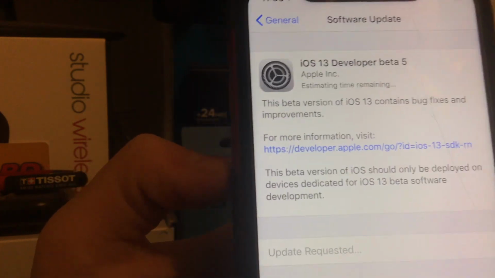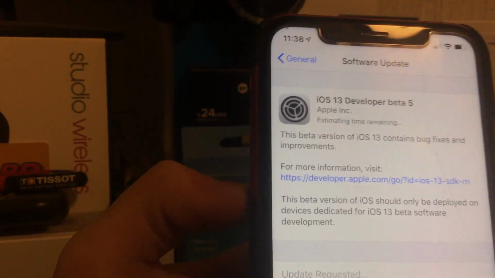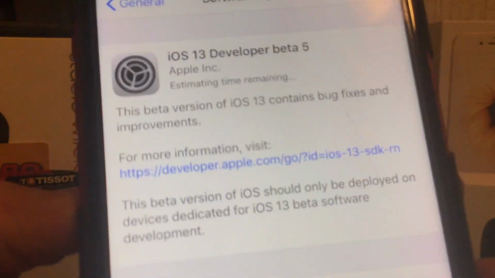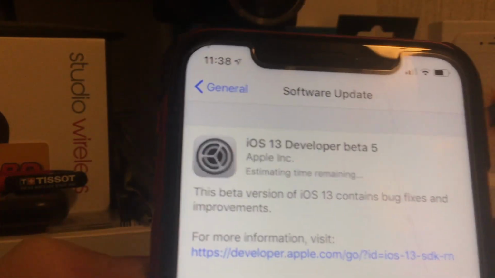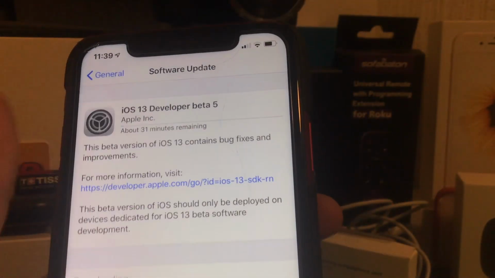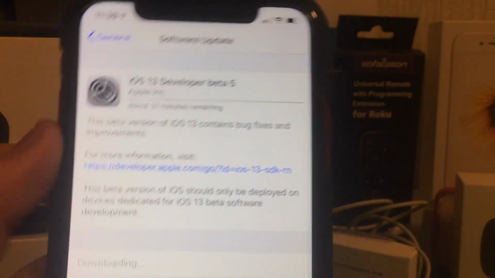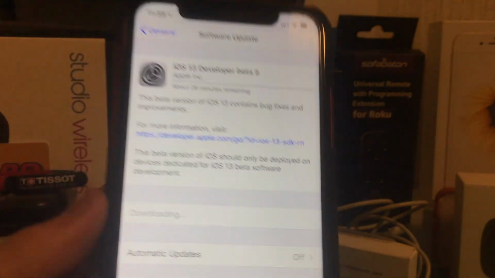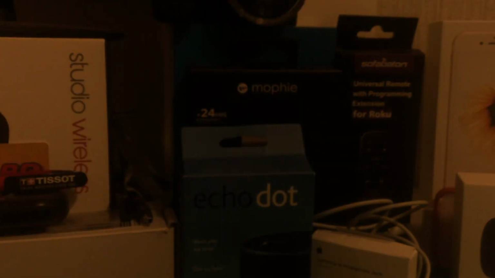And it is quite a mighty update. It's 3.14 gigabytes. So it's going to rotate that little settings gear icon, and then it's going to give you an estimated time remaining, about 31 minutes remaining. So because I'm not going to make you wait that long, what we're going to do is go ahead and count to 3. So 1, 2, 3. Boom.